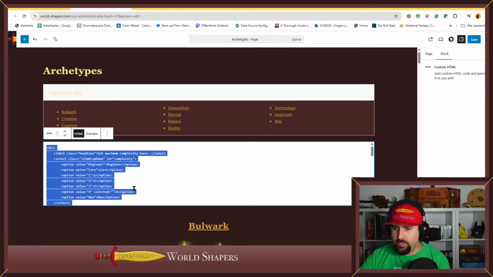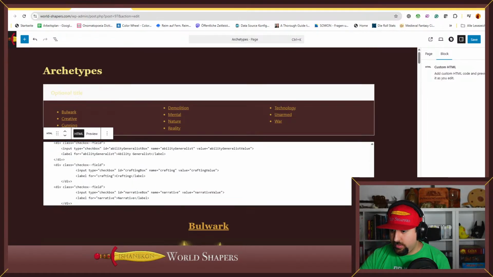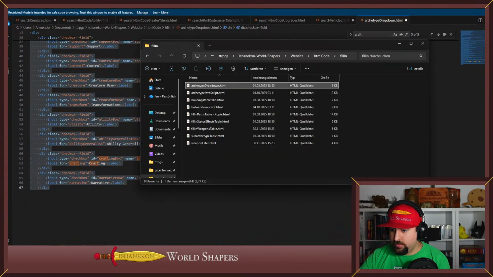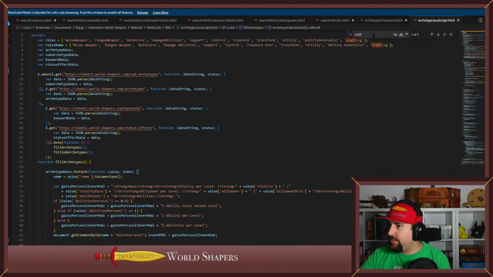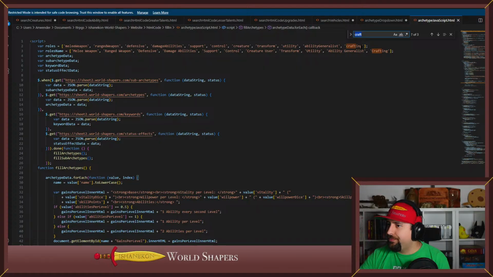And adding it here. And then I need the custom HTML code. Was it the archetype JavaScript? I think it was archetype JavaScript. Crafting, yeah. Here it is.